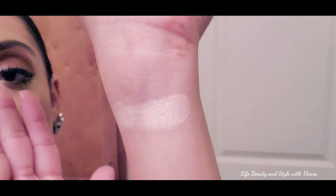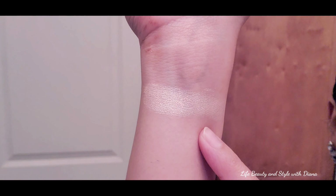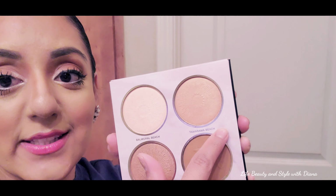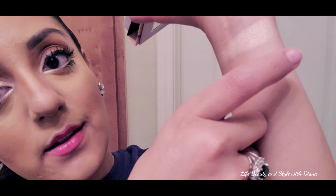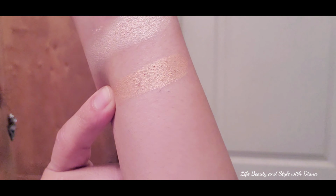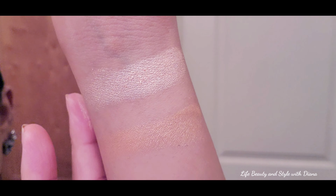Wow. That is super pigmented. I'm not sure how this will look once I try to use it as a highlighter. So that was Balmoral Beach. The next one is called Tamarama Beach, and that is this guy here. So let's check him or her out. And let's do the swatch right here. It's very pretty. They're definitely pigmented highlighters, which I'm really liking.